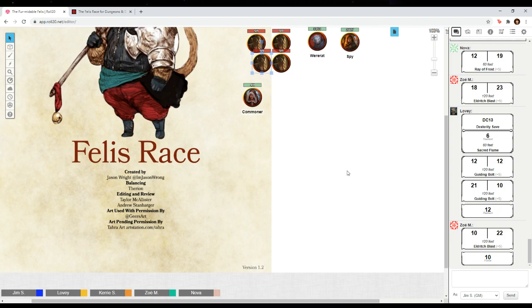My other cantrips are Spare the Dying and Sacred Flame, which are purely cleric ones. I didn't take light, since we're all Felis and we all have dark vision. I didn't know if either one of you had.